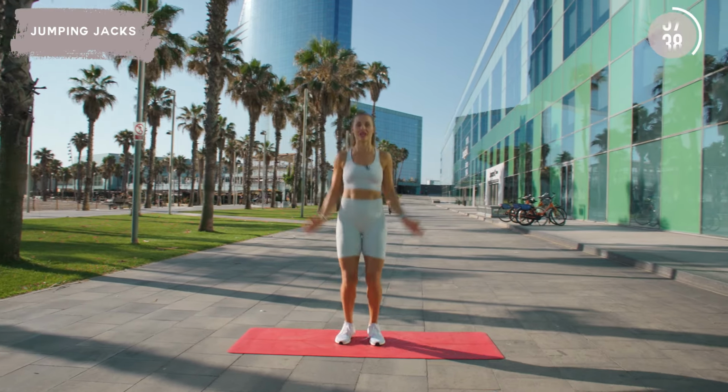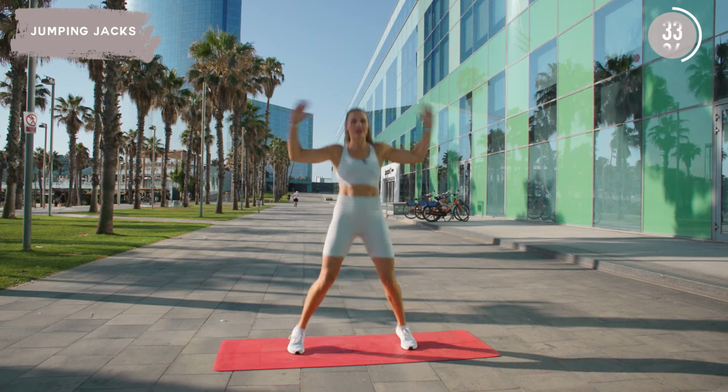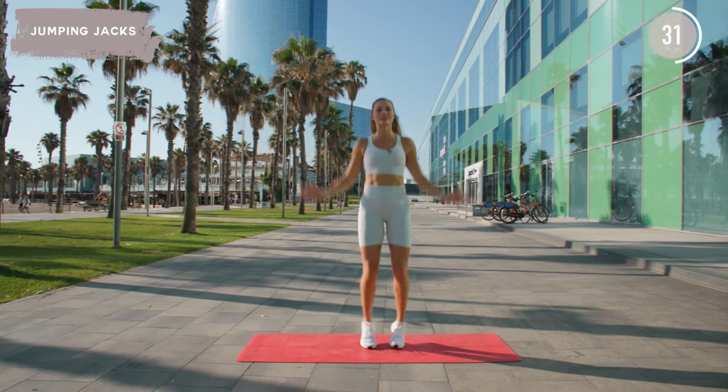So the first exercise is a great one to get warmed up with. It's jumping jacks. Just try to stay light in your feet so there's less impact in your knees.